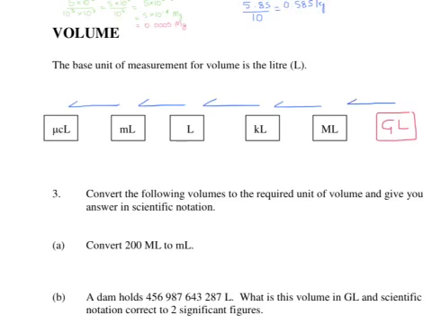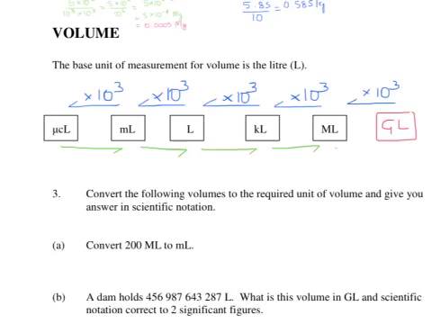Now all of these measures are multiplied by 10 to the power 3 or 1,000, going from the large unit of measure to the smaller one, and in the opposite direction along the bottom, from a smaller unit of measure to a larger one, we divide by the same quantity, which is the same as multiply by the negative power.